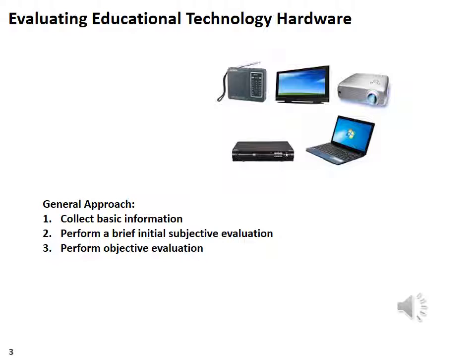Gathering the basic information and performing this brief subjective evaluation provides 2 benefits. First, it can be useful information if you need to revisit and reassess the hardware later on. Second, it will become necessary information needed to perform an objective evaluation of the hardware. The objective evaluation is the last step and can be performed by listing all of the most important key aspects that you can see in the hardware and then assigning a concrete score to each aspect.